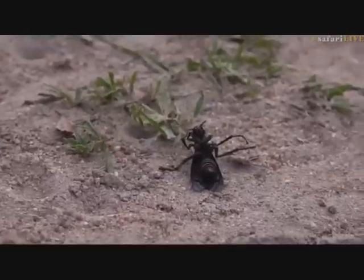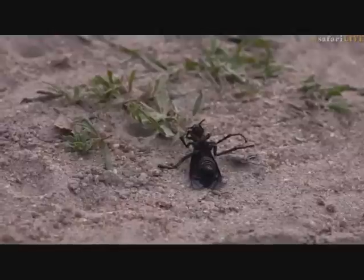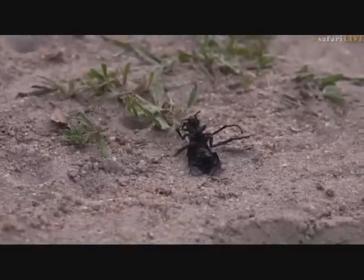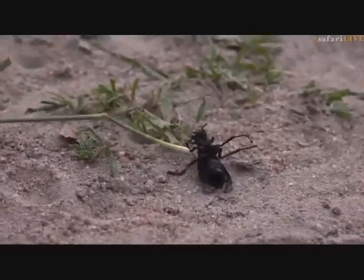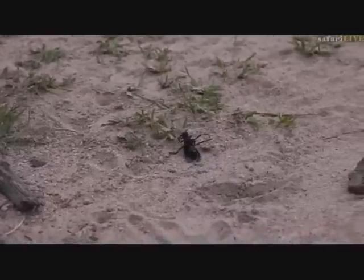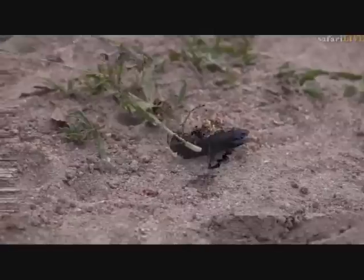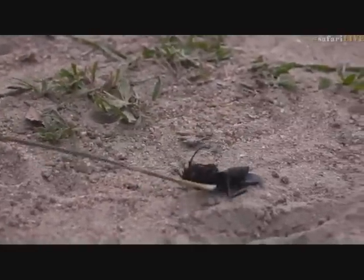Now, a spider hunting wasp buzzes around, as its name suggests. They catch and kill spiders, often large spiders, using their sting, and then the female will drag the spider to a hole. They've got very powerful legs that they use for digging, and they can excavate a hole in the ground very rapidly. From there they will lay their eggs inside the dead spider, and they will bury it. And then when her babies hatch, Mom has provided them with a ready-made meal.